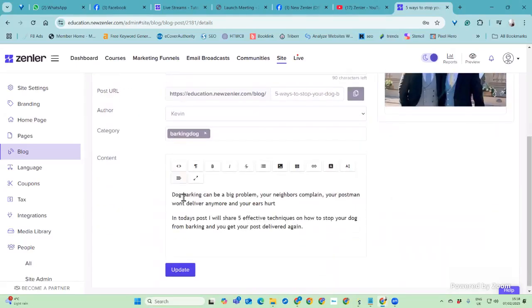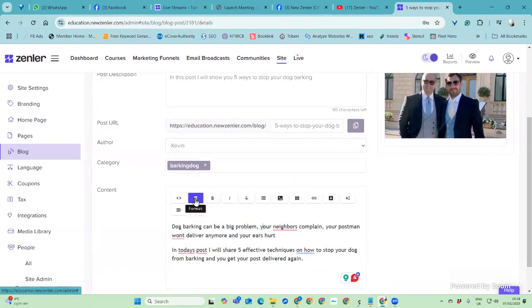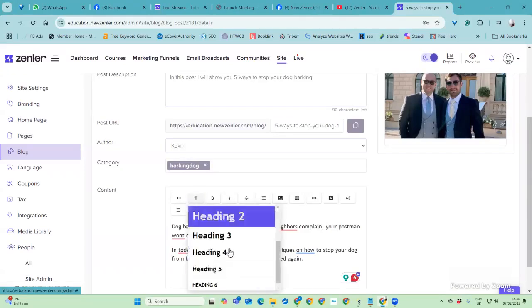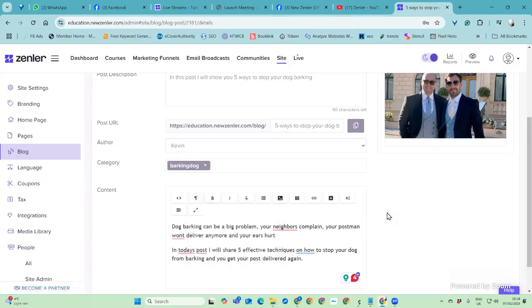Then we put our content in here. Now, this is really, really easy. This isn't a proper blog post. This was just put in here to demonstrate how easy it is to put one together. You do have some formatting going on, header ones, header twos. Don't get tied up with the whole, I've got to have 3 header ones and 4 header twos and this and that. The people that get focused too much on that forget the core principle of blogging for your business and for the search engines, which is that the quality of the content is the key to your success.